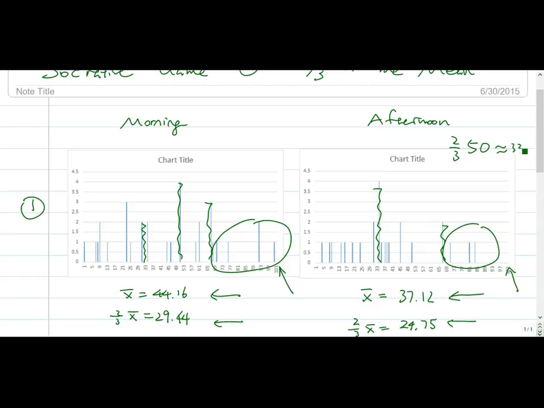So the problem with that thinking, and actually this is the reason why you take the second half of 206, is that when you are thinking about games, you don't think that other people are doing things that are random. You always consider that other people are optimizing just like you. So that's the main idea. That's actually one of the most important points of 206, the second half of it. If you think like that, basically you assume everyone else is not optimizing, and only you are optimizing, so you choose two-thirds of that. But the problem is everyone else should be thinking like that as well.